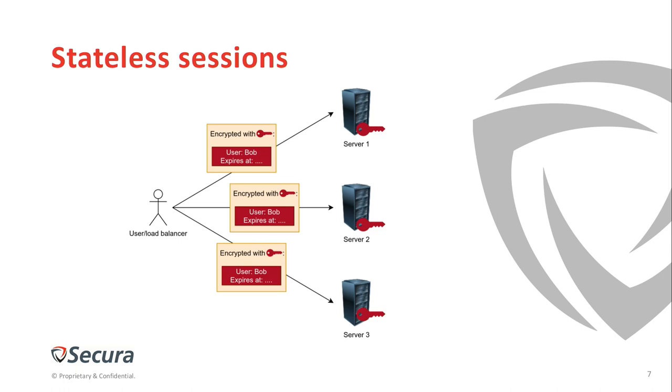Of course, in many cases, you do not actually trust the client to provide accurate session information, especially when the session information contains something like, well, your privileges, like, for example, I am an administrator, you don't want users to decide that themselves. So you use cryptography to prevent people from messing with their own sessions. So instead of sending a short identifier, you basically send all the session data to the client as a cookie or an item in local storage. And you use cryptography to protect it against tampering.